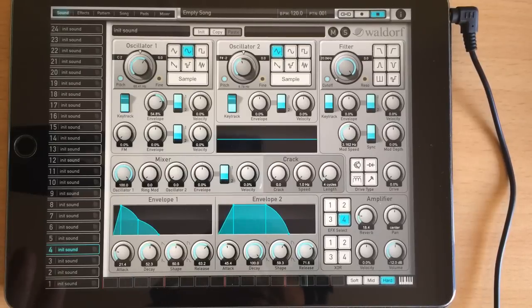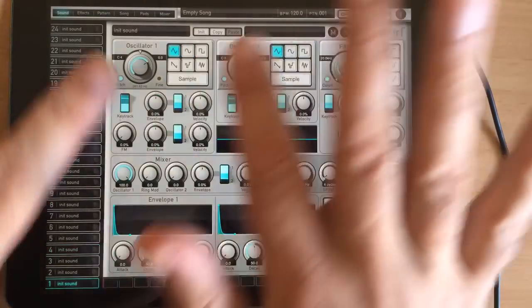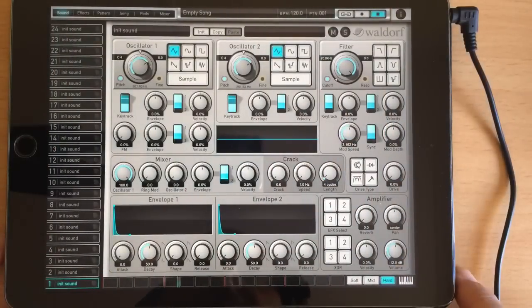It's not the most intuitive of interfaces, and as Doug pointed out in his video, it does require you to do quite a lot of hard work. My other caveat would be that all the noises that come out of this thing have a tendency to be quite harsh, so a lot of your time is spent reining it in, trying to get the sounds to be manageable. Anyway, I'm going to create a sound here, and we'll run through the various sections that make up Attack.